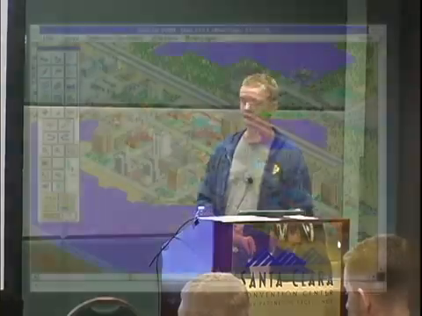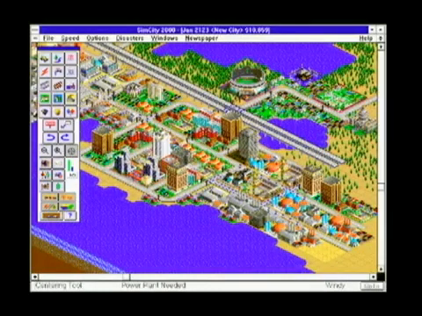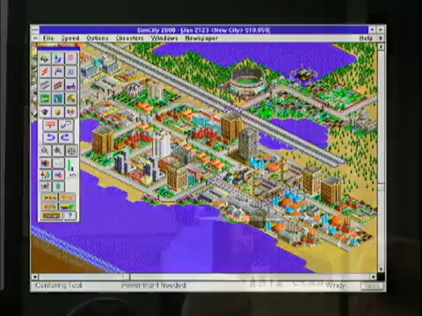Then we have simulations that focus on mechanisms that make the world tick. They give the player pretty direct control over the mechanisms that run the game. There's an emphasis on attempting to realistically model real situations. There's also vehicle simulations and aeroplane simulations, train simulators, which are also kind of action games as well.